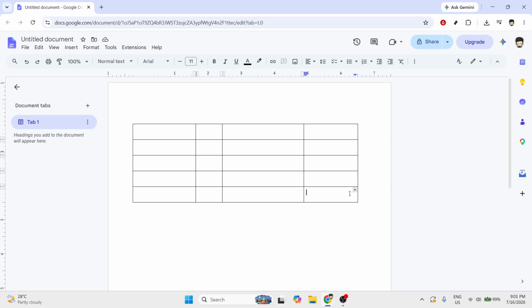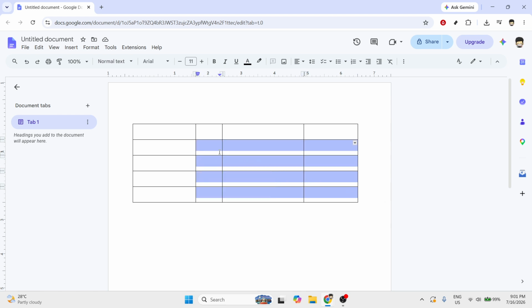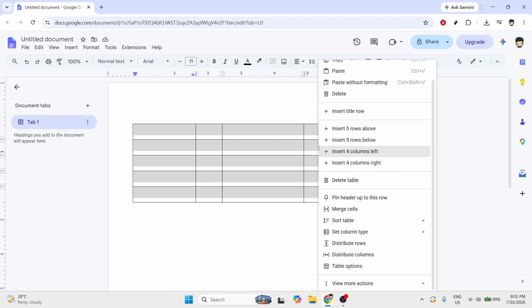Now let's do the same thing for columns. Click inside the table again to make sure the table is active and ready for your next adjustment. After that, select the columns you want to resize. Just like with rows, you can choose only specific columns or work with the full table, depending on what you need. Take a moment to confirm your selection so the formatting is applied to the correct area.